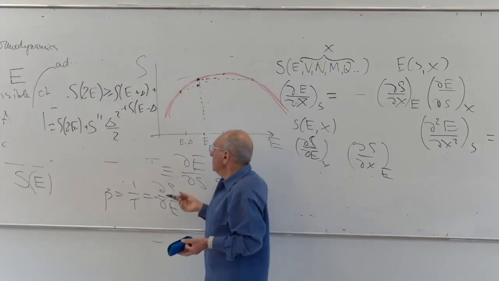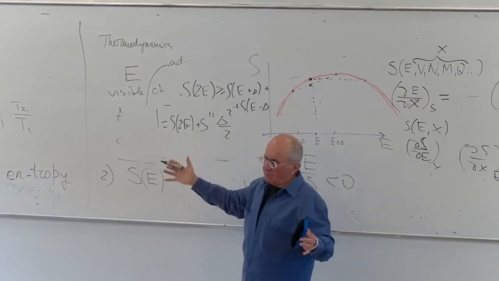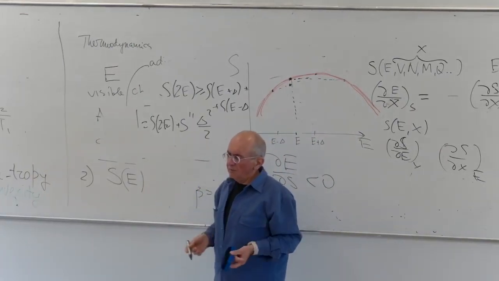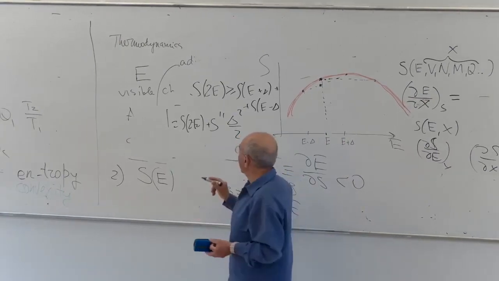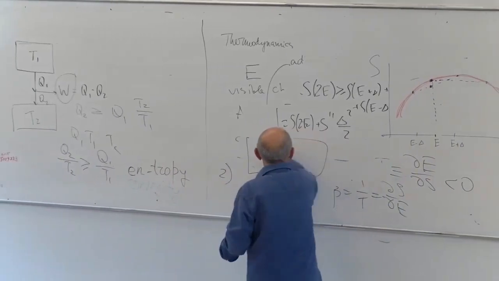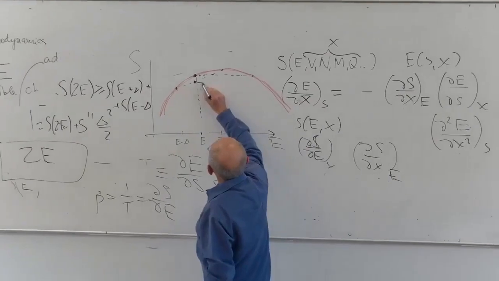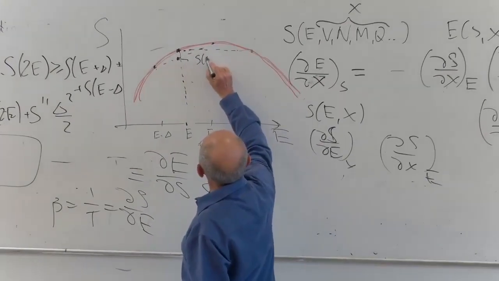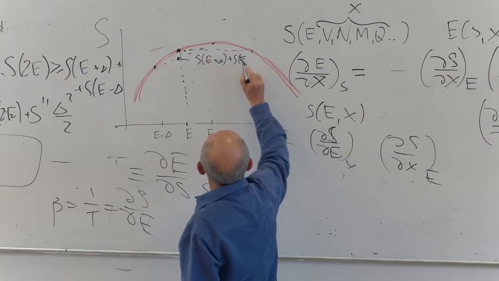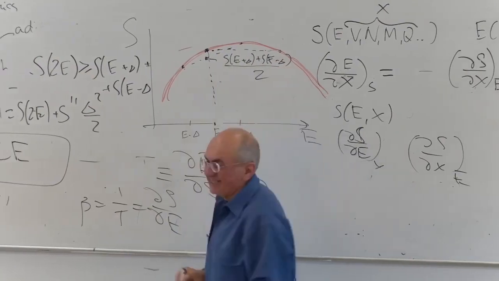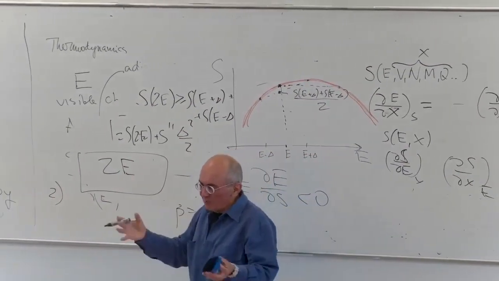Like in a diagram. Again, one way is to think about halves, but I prefer to define my whole system with two energy, right? Okay. More questions? So it's just notation. On the diagram, you wrote E. On the diagram, it needs to be half. So what stands here is S of E plus delta plus S of E minus delta over half, because you broke it into halves, so each one is half.